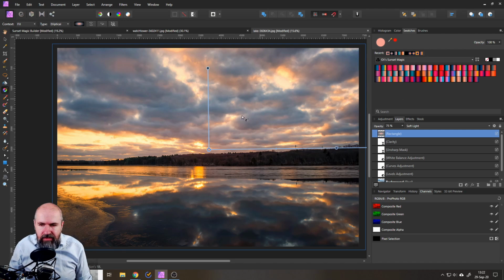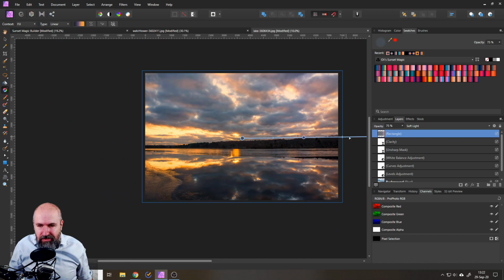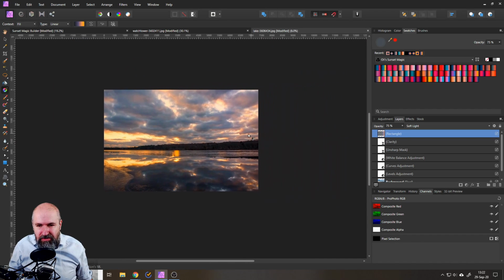So now, even now that I have made these settings, I can switch over. No, wait, actually I can't. This is one of the downsides in Affinity 4. I'm sorry I have to tell you this. If you now click on another gradient, this switches back to linear. It keeps the orientation, but it just switches back to linear.